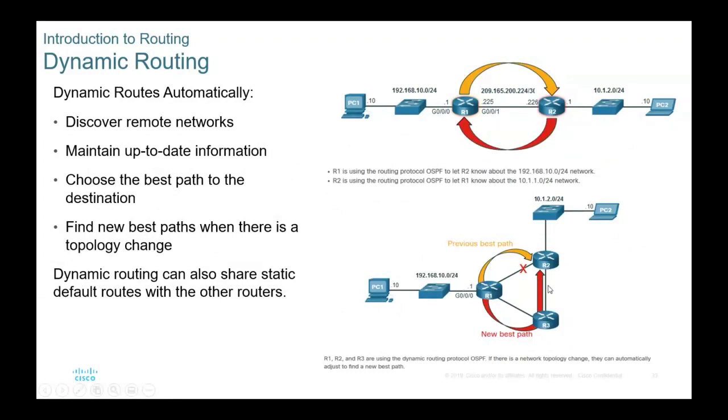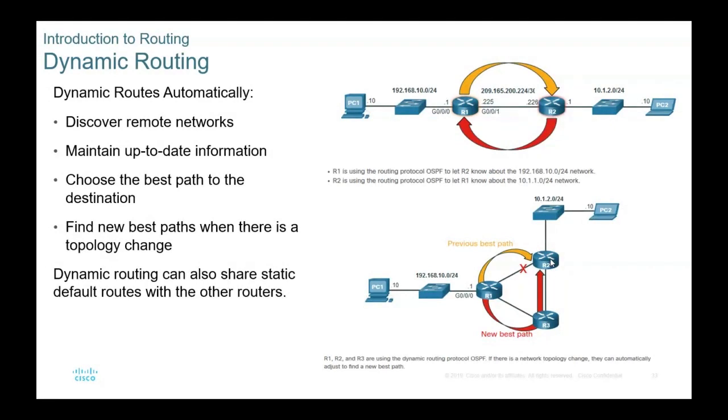But here, they just tell their adjacent routers. So router 3 tells router 1 and router 2, and router 1 normally will go through this way, but because that's down, router 3 is also advertising the routes it knows about. Because router 2 told router 3 about this network, router 3 can also tell router 1 about that network it knows about. So now it automatically adjusts its route to go around that broken link.